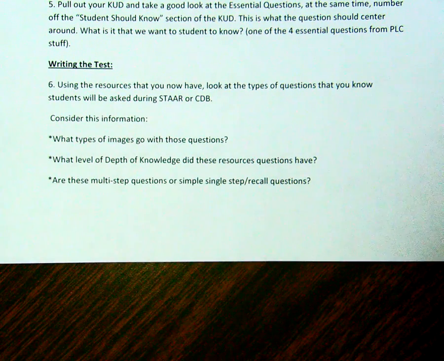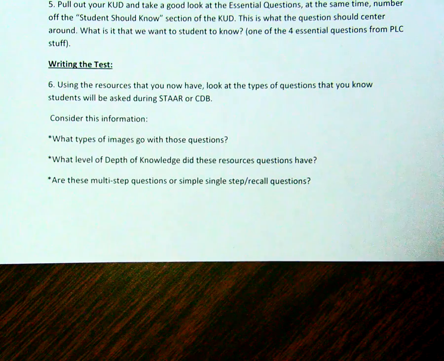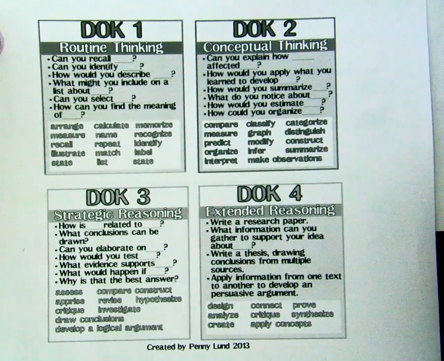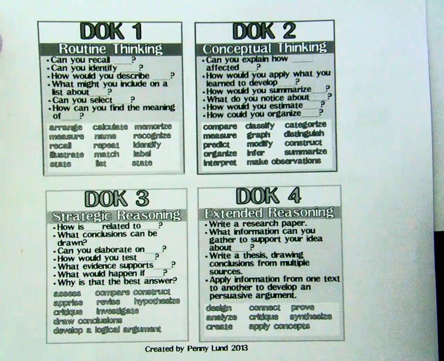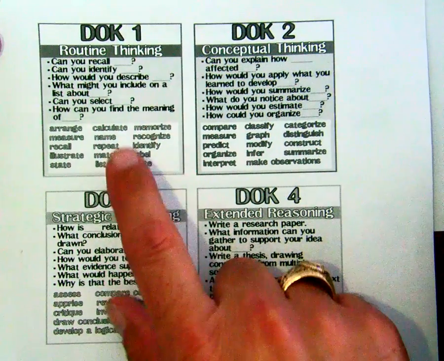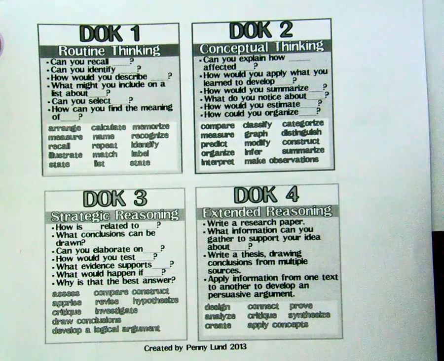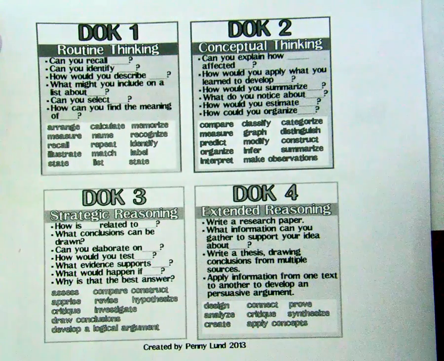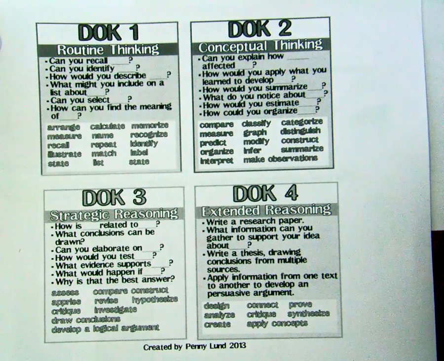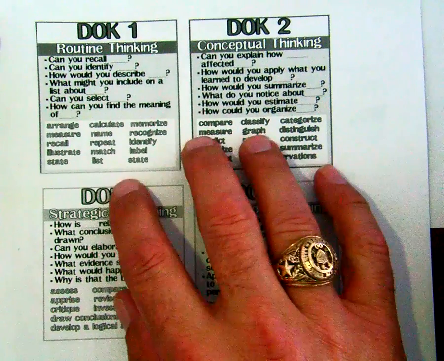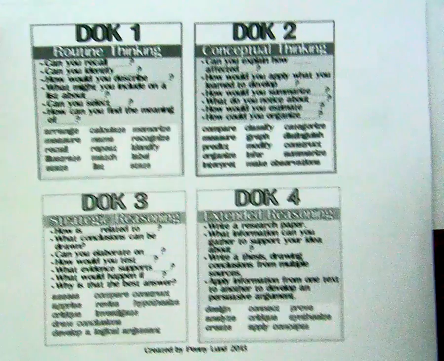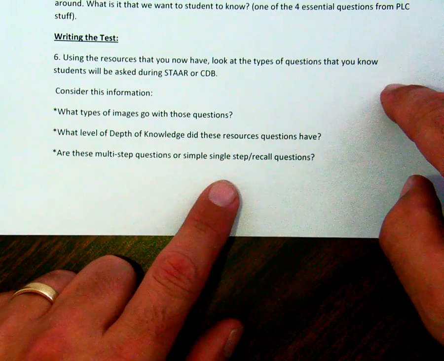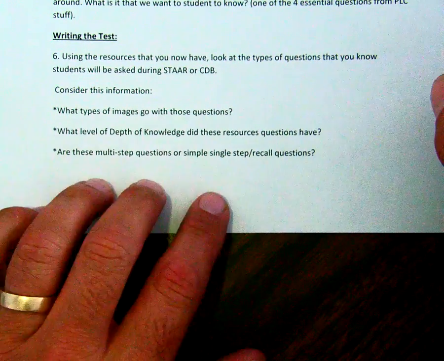And again, we always make sure that we add this in 6th grade science. It's in the back of the test, and when we write it, we turn around and we use that one. Now, there's a whole bunch of these online that people can use. Bottom line is, are you making sure you're using these verbs in your sentence structure of your test questions, so you can immediately tag it to a depth of knowledge of a 2 or a 1 or a 3? We know we want to have variation in our tests, but having this right here handy as a reference is very helpful. The next thing is, are these multi-step questions, or are they single step or recall questions? Again, that'll help with your DOK.